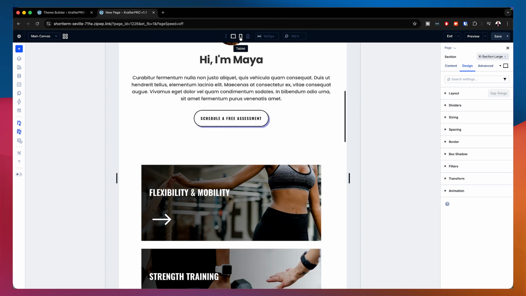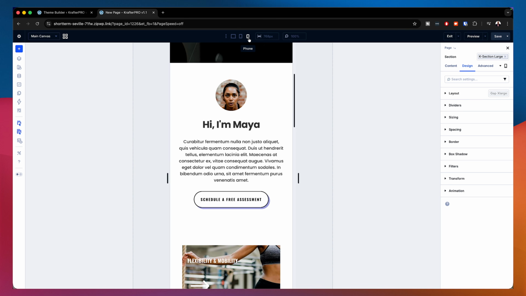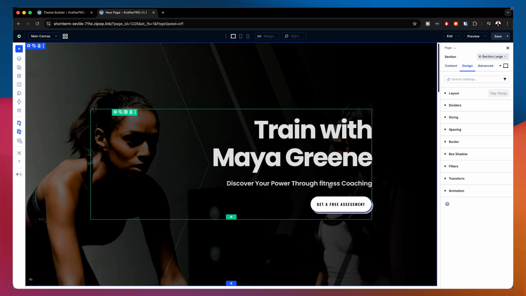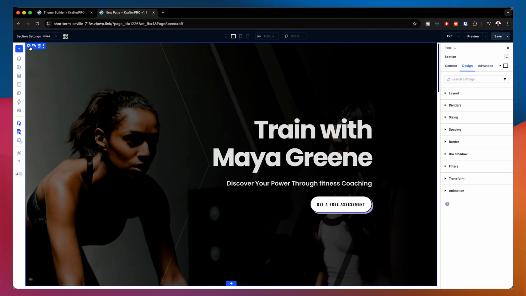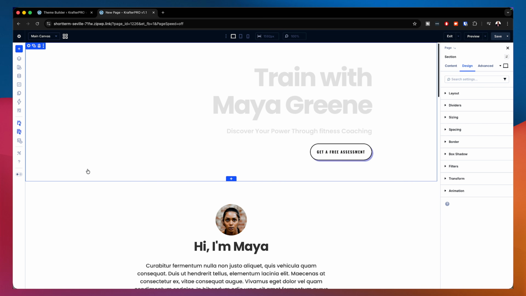So just by looking at that, if I do that, you can see now my text is all responsive and everything just looks great. Okay, this is how you make it production ready. So the same thing over here. I just want to make sure that everything looks great. I'm going to select this. In fact, I'm going to go in and reset style attributes.